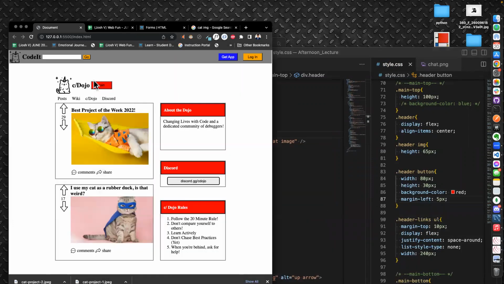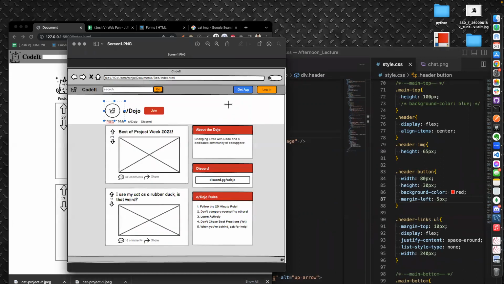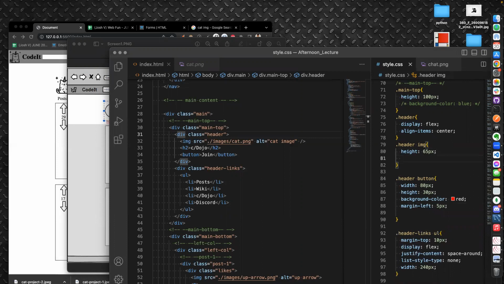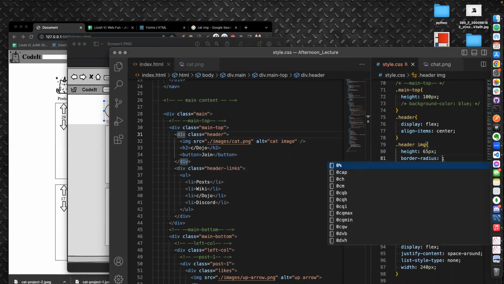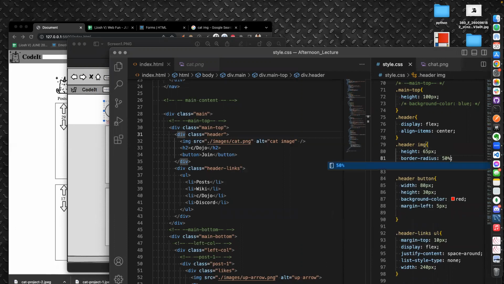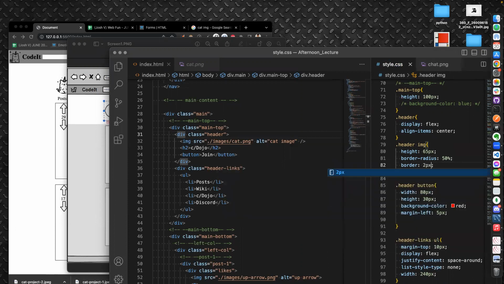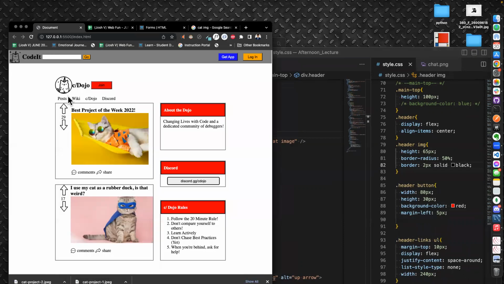And now I am pretty much done. So, no, I need to affect the header image, right? So border radius, 50%. And then I'll say border 2 pixels solid black. Okay, so there's now the image in the circle like that.